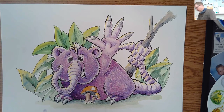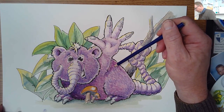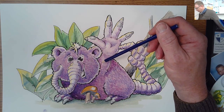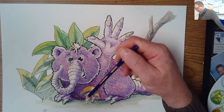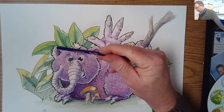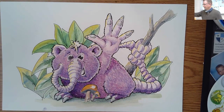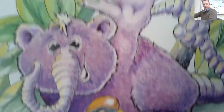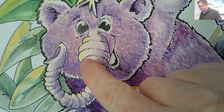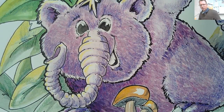So what I did was I smoothed out a lot of this. I didn't like the texture that the watercolor gave me, so I came back in with that magenta color, and then also some purple and some blue. And if you see on all these, I've got just a little bit of yellow that makes it look like there's light cascading down. It's kind of hard to see. Maybe I can zoom in. You can see a little bit more. Plus, the nice thing about that is those are complementary colors, yellow and purple, so they add some vibrance as well.